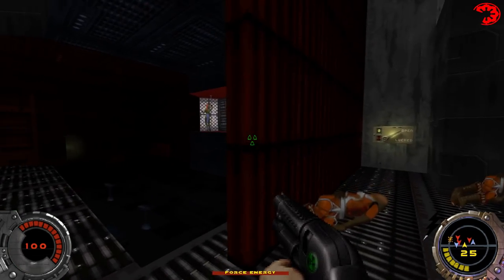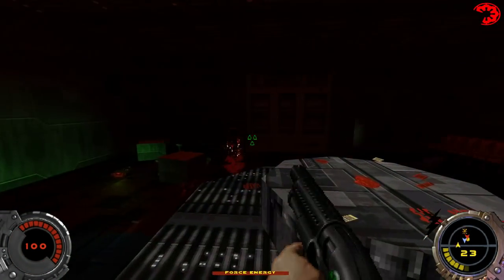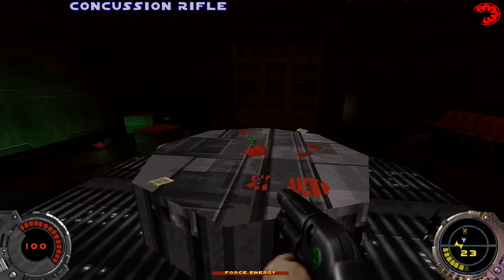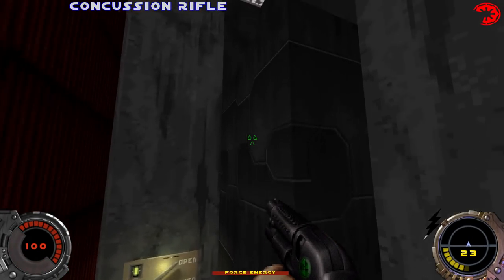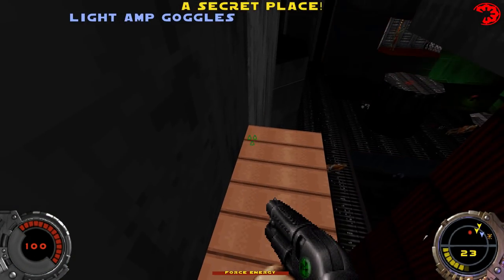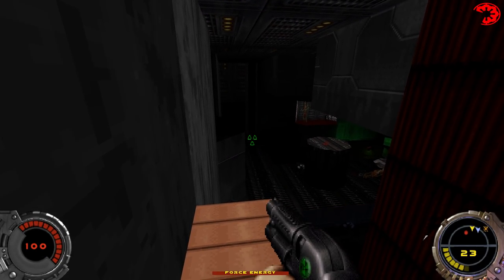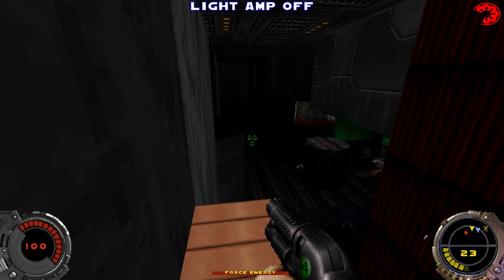Oh, you're not the dancer I was expecting. That's a lot of guys with concussion rifles. I approve. Hail to the king, baby. Light amp goggles. Oh, there you go. Do we have a key for that? Yeah, neat.